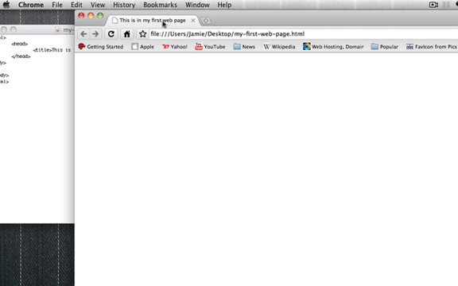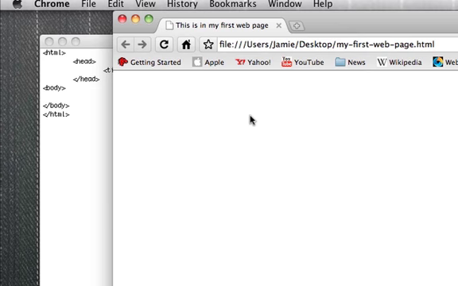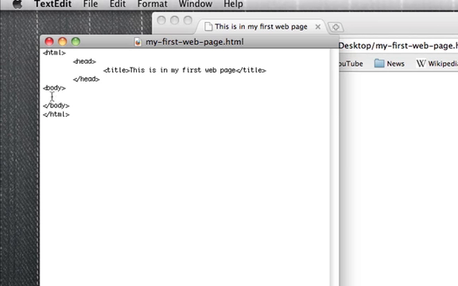And you'll notice that this section up here is where the title is, okay? So the title doesn't actually display on the page, and that's something that can confuse people when they first start up. Okay, so let's keep on programming here a little bit, or coding, not really programming. So maybe we'll write about me. And I've opened with a H1 tag. Okay, so there are 6 different heading tags, so H1 through to 6, and they all got different sizes, so H1 being the biggest and H6 being the smallest.